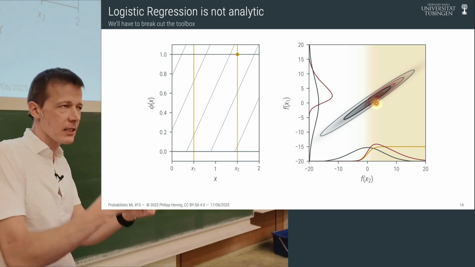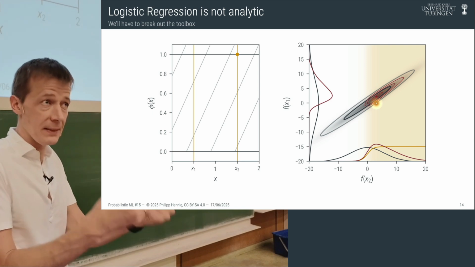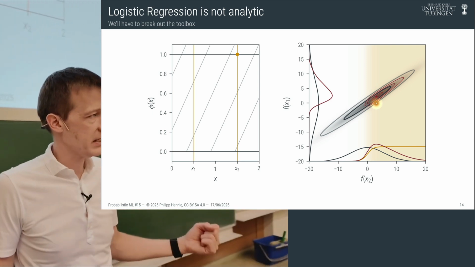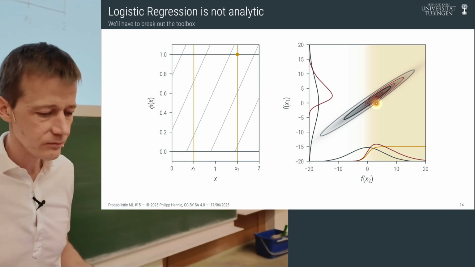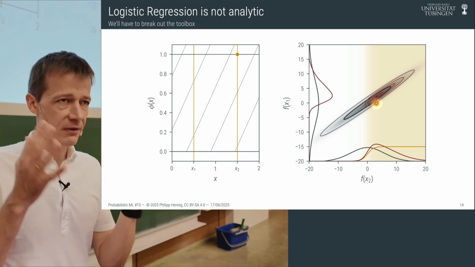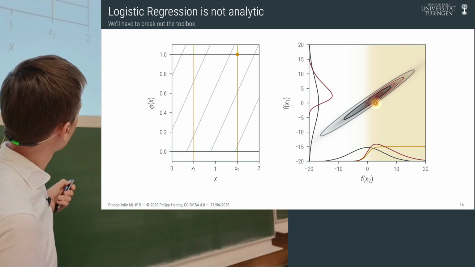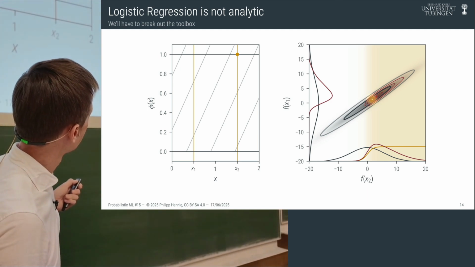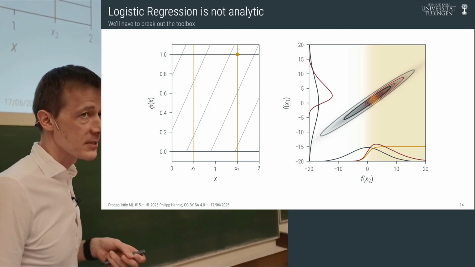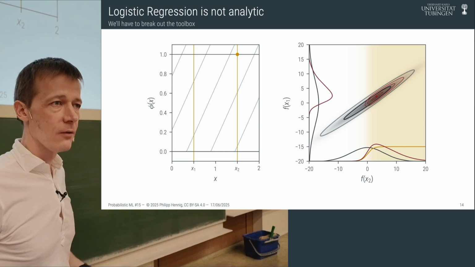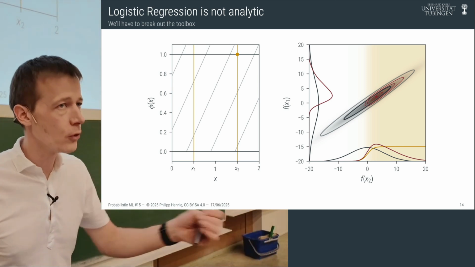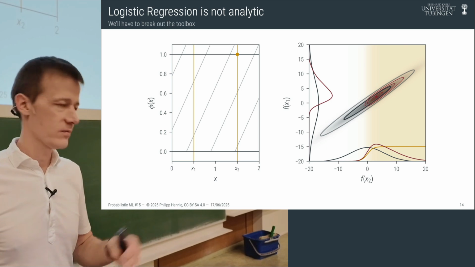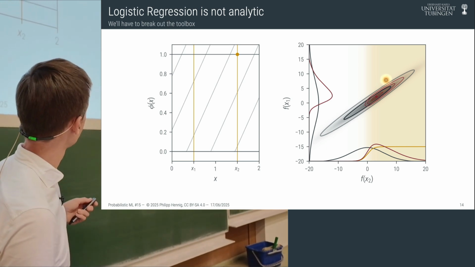We need to project it back down into some description that we can keep track of even as we scale the number of inputs and the number of test points. And the way to do that very naively is to find that red point. That red point is the mode of the distribution. We can find that point with optimization, with the exact mechanism you know from deep learning. Some optimizer finds that red point.